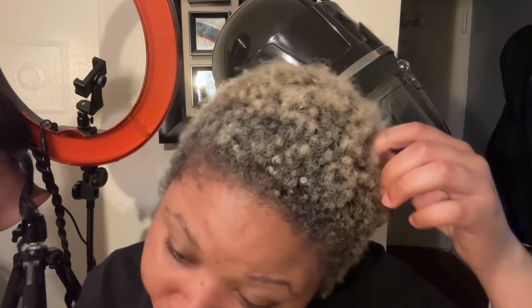I know y'all are probably like, okay, is that her natural color? No, I put bleach in my hair. I think putting color in your hair sometimes gives a different style that you might go for. But I'm deciding to just let the color grow out of my hair. Not that I can say I'm not going to color it again, but for now I feel like I just want to grow my hair to the healthiest stage possible.